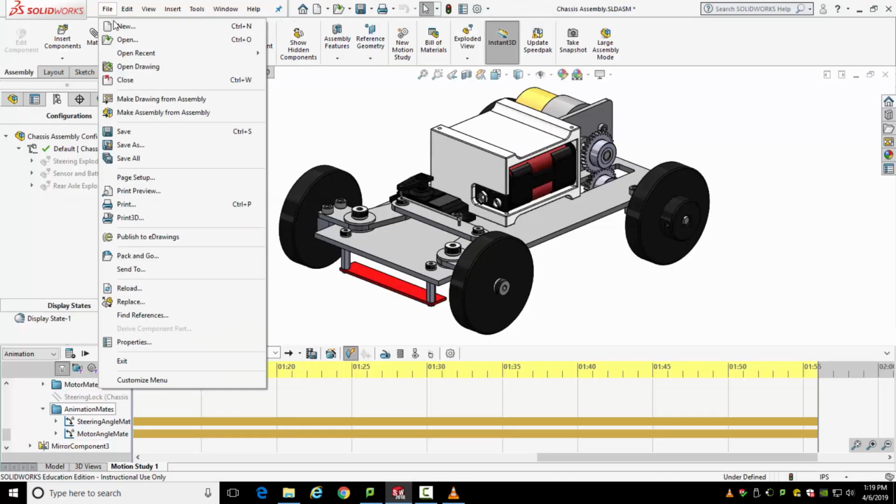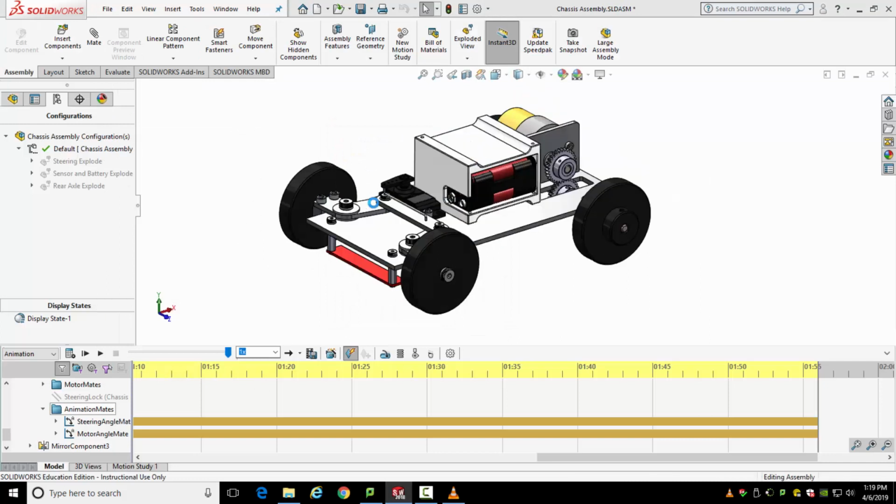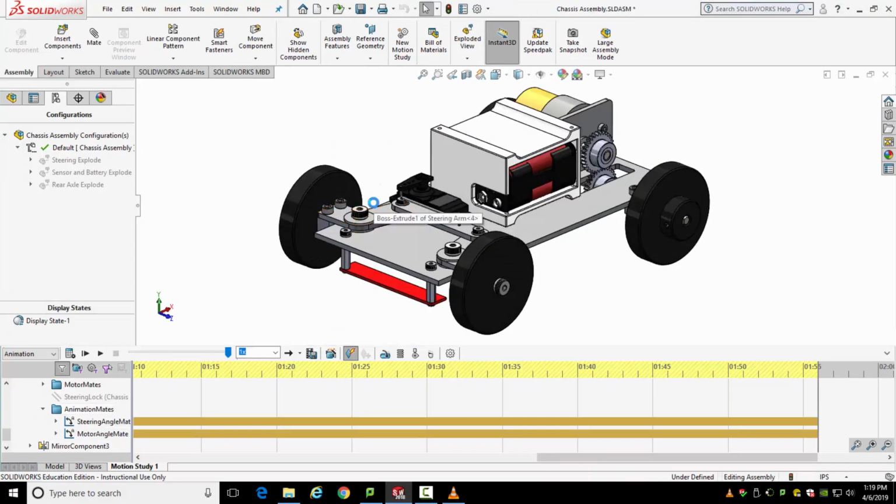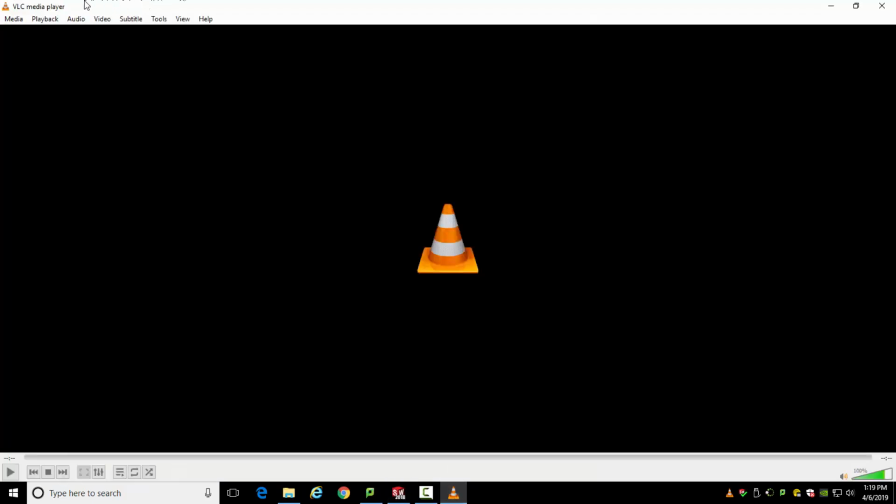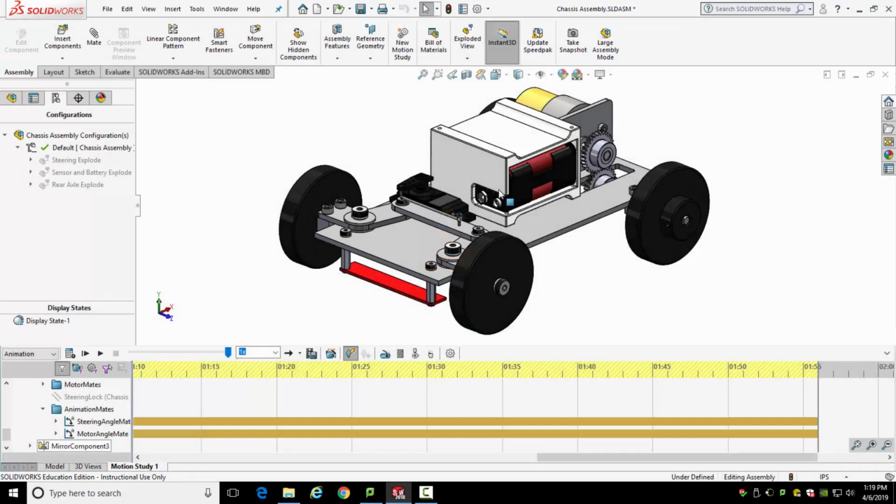Make sure you save. Make sure your video shows all views, the 3 exploded views, and the animation for the steering, and your motion for the motor and the gears, your drivetrain, right? And make sure you generate a file that you can play, and that's what we're gonna use to import to our PowerPoint, right? I think it's an MP4 format.